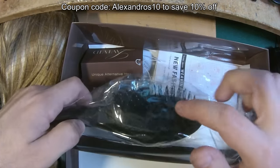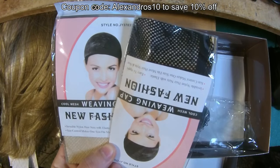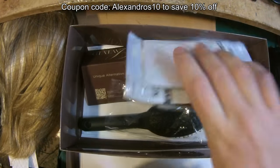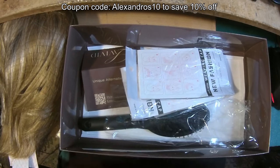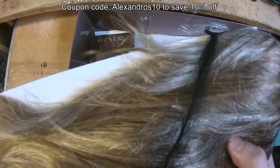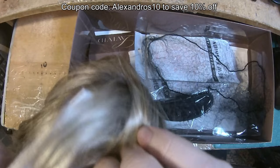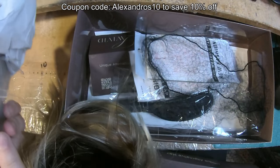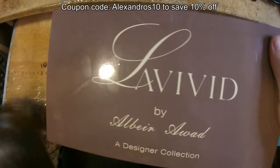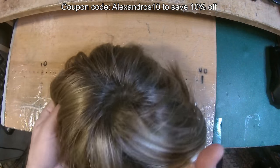You get another wig brush and you get two different caps to conceal your hair, and it's black and beige. This is good that they have one more now. Now let me just take this out first. It has the netting to prevent it from tangling inside the box. And it has this little weird thing that keeps it from moving inside the box. So that's the wig.